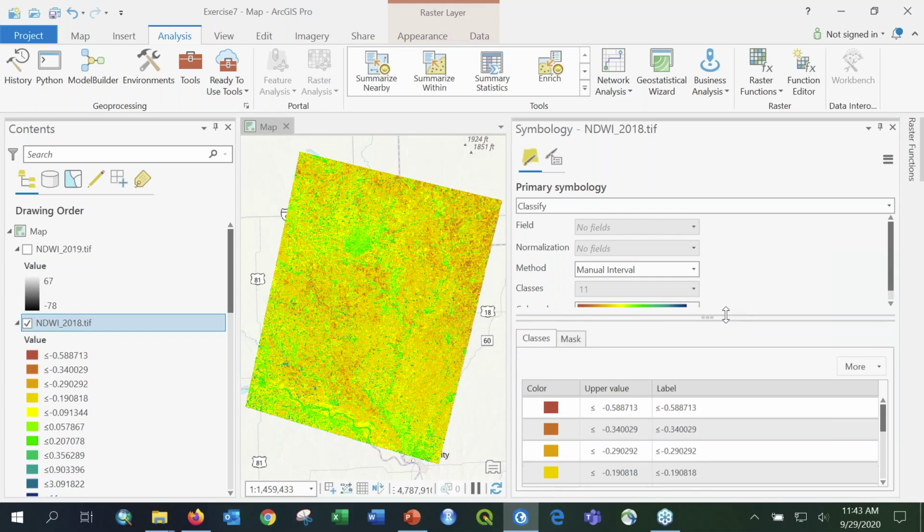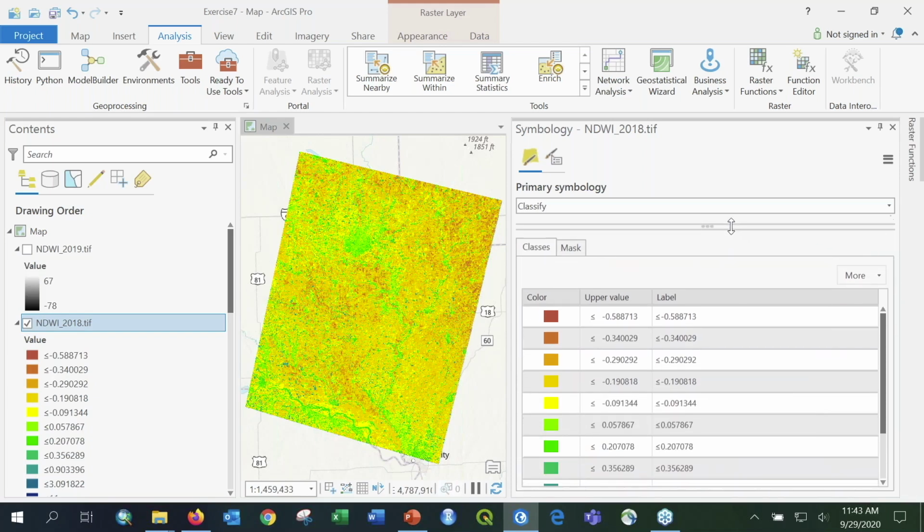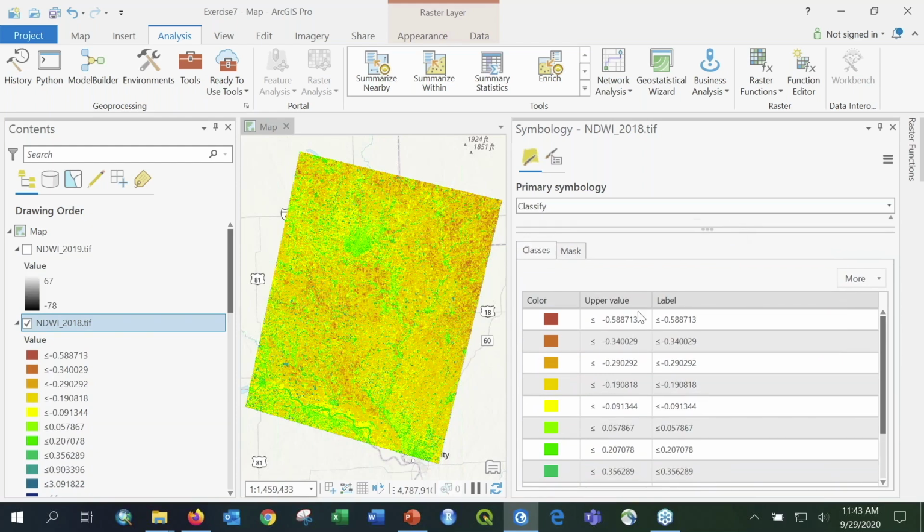Now, since we've selected manual interval, we can make this a little bit bigger so we can see these different class values. And we're going to modify this to only color up the values between 1 and -1. We'll actually start here with -1. What you can do here is double click on the value and just type in your own value.